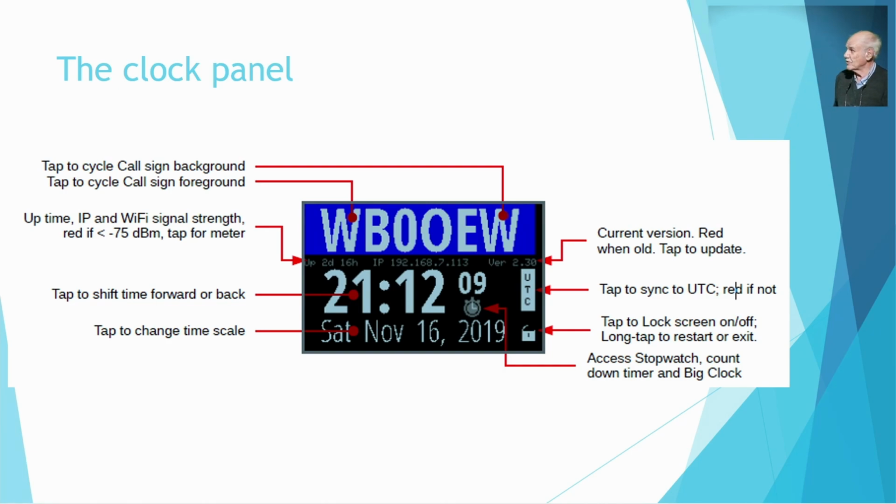You can customise the foreground of the call sign, the background of the call sign, the time, whether you're using UTC or local. He's tried very, very hard to make it provide any option that anybody could possibly want. It does have a stopwatch, and you can also convert this into just a big clock and nothing else, if that's what you want.